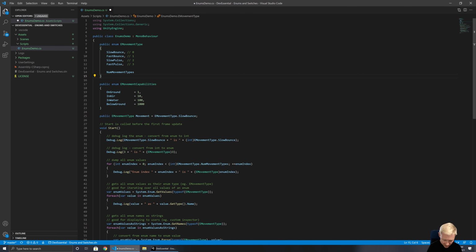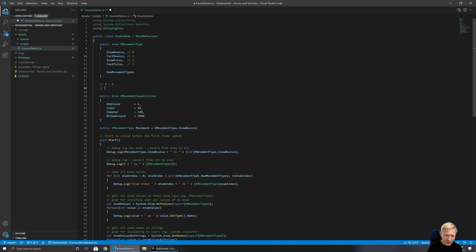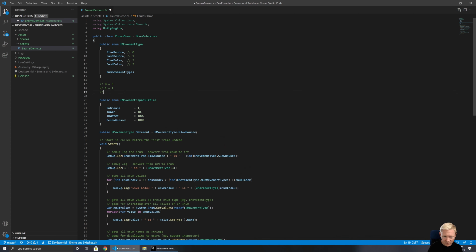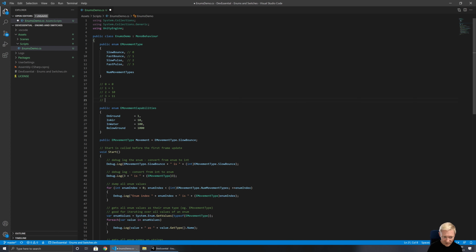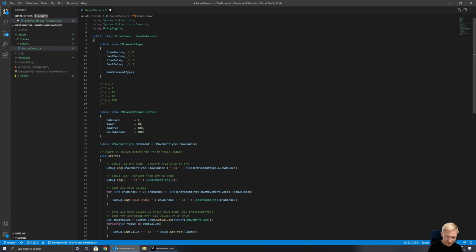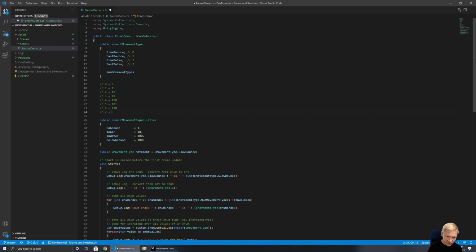So if we were counting in binary, 0 is 0, 1 is 1, 2 is 1, 0. 3 would be 1, 1. 4 would be 1, 0, 0. 5 ends up being 1, 0, 1. 6 ends up being 1, 1, 0. And then 7 ends up being 1, 1, 1.